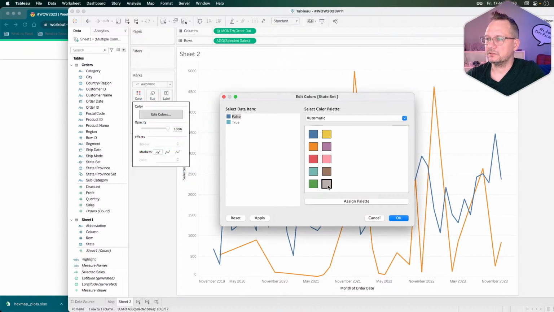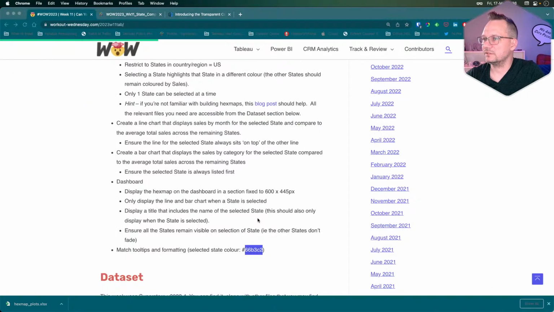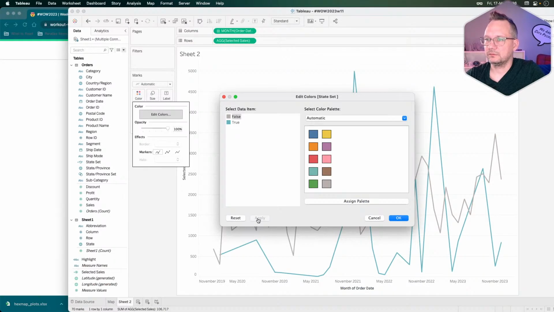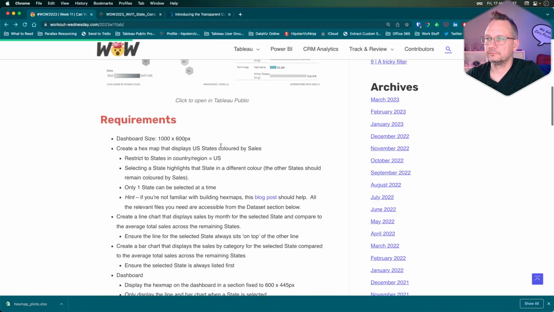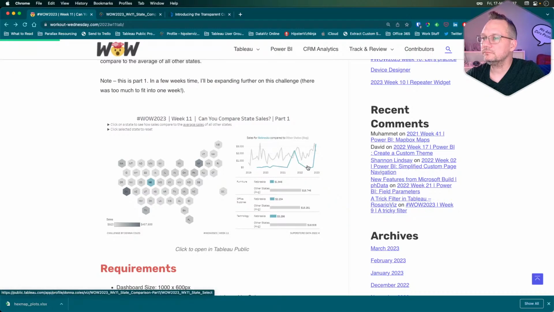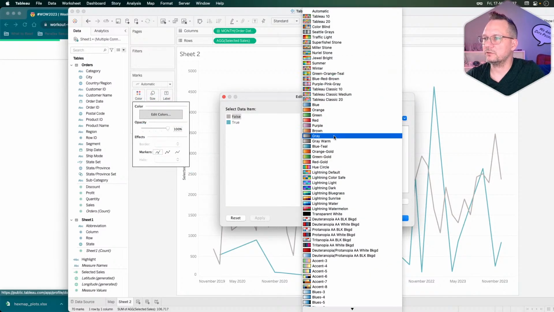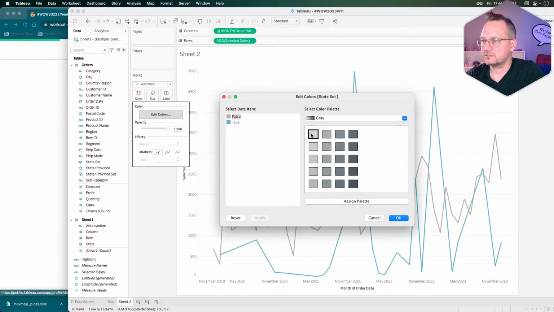I'll just click a gray color. Let's see, does that work? Looks like this gray color is a little bit lighter. So let's go into our gray color palette and select a really light gray.